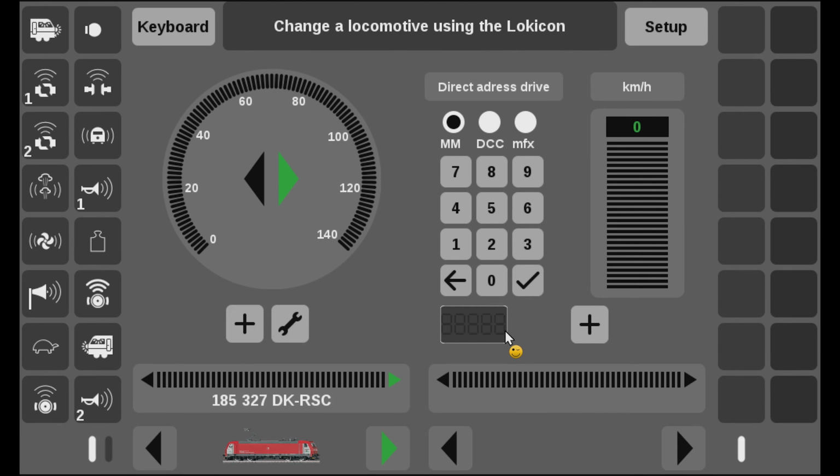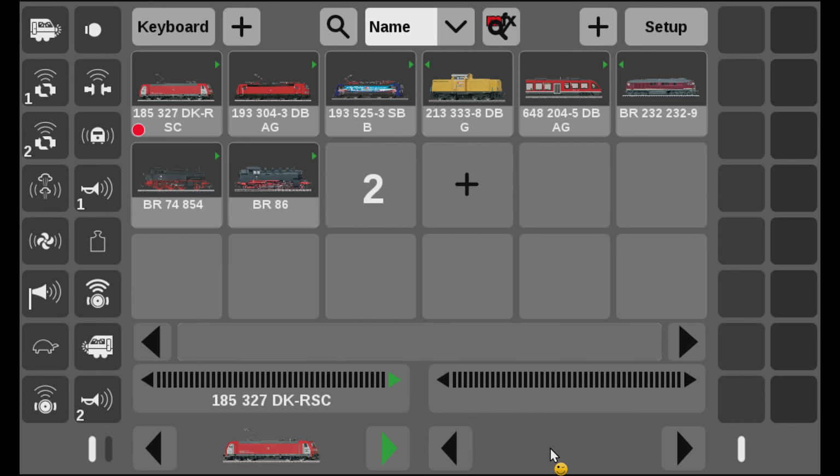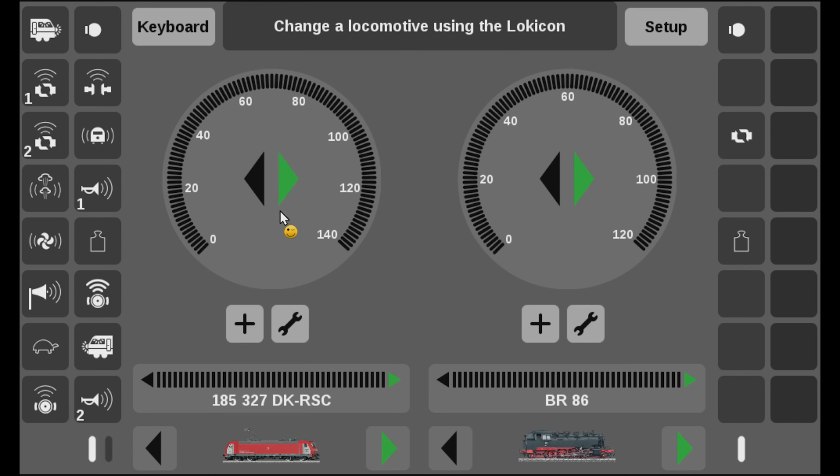All right. Don't forget that the way in the simplified mode to change the locomotive is basically to click on the arrow between the directional buttons. So over here there's no locomotive chosen, so I can go in and I can choose another locomotive. So now I've got 2 locomotives here. Now in order to add an MFX locomotive, exactly the same as before, you basically just put it on the track. It will automatically be added.